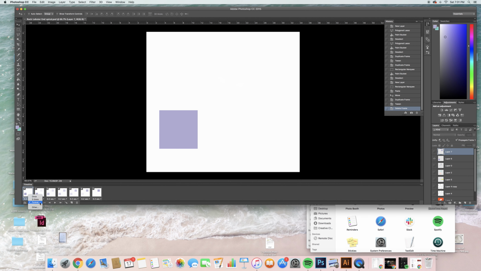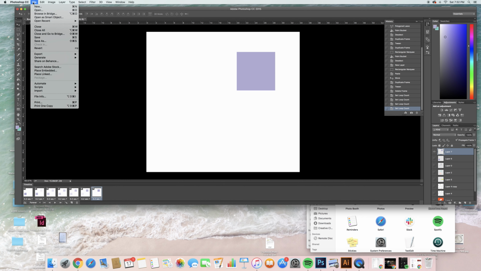And right now I have this set as forever. I think the default is once. So if you play through it, it will just play through the GIF once. But if you want a GIF that is constantly on loop, then you can change it to forever. You could also do it 3 times if you just want it to play through 3 times and then stop. But I think it makes sense for it to just be on forever.